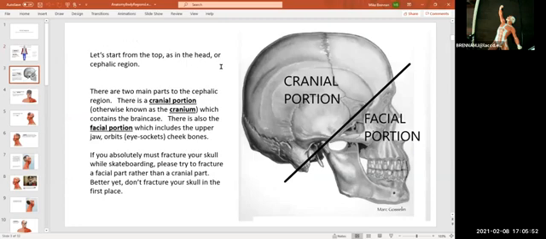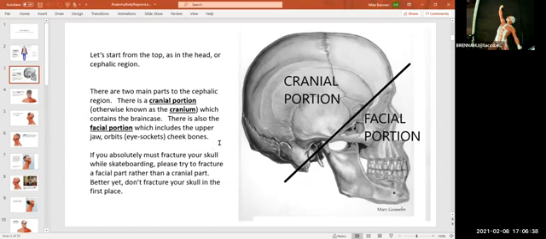Okay, let's deal with one small part at a time here. The cephalic region, because so much is happening here, you have eyes, nose, mouth, brain case. It's divided into a lot of different areas or subregions. So with the cephalic region, we have the cranial portion, the brain case or cranium, and then we have the facial portion where it's a lot more bony. Not much brain matter in the facial portion. It's all eyes, nasal cavity, mouth, teeth, and lots of muscles that enable facial expression and movement of the jaw.